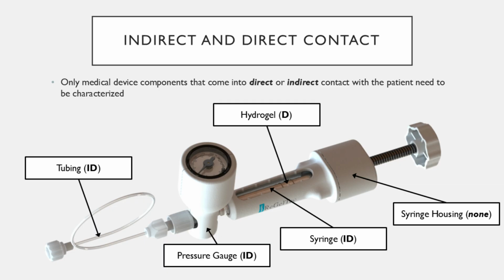Now, here in this pre-filled hydrogel syringe of a novel spinal prosthetic, we see a number of different assembly parts where that pre-filled syringe has the hydrogel that's going to have direct contact with the patient. The syringe itself has indirect contact. It never gets implanted into the patient, yet it contacts the gel. So the FDA is very much concerned about the chemical profile and the extractables and leachables from that syringe. And same thing, anything that's in line with the implantation cannula, the tubing, the pressure gauge, anything that comes into indirect contact with that hydrogel as it's being delivered.